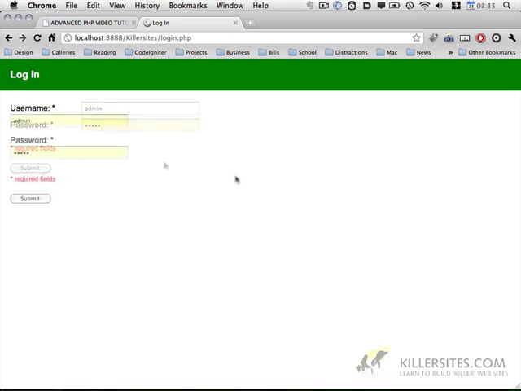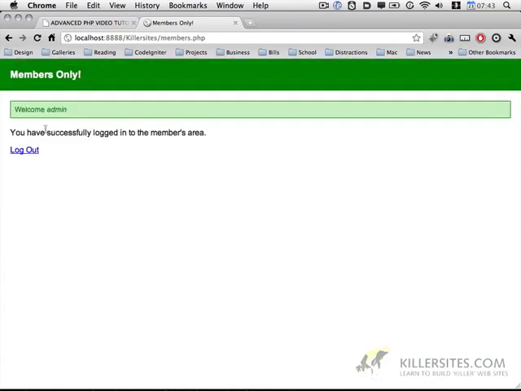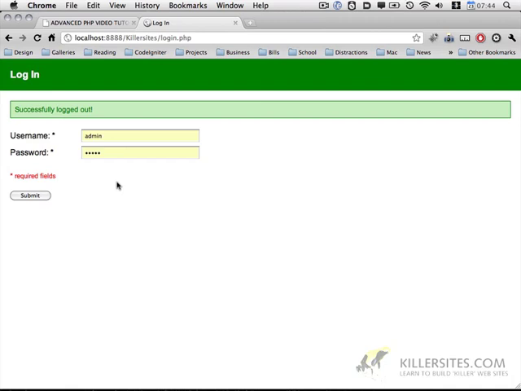My goal is not to duplicate all of the functionality that's available in the other course. I'm going to be focusing primarily on the simple basic functionality, someone being able to log in and log out. So as an example, you see I have the website open. You can go in, fill in the username and password, hit submit, and it tells you you've successfully entered the members area, and you can log out. So I'm keeping this pretty simple. I'm trying to do the absolute basics because I don't want to confuse people too much.